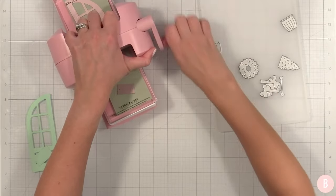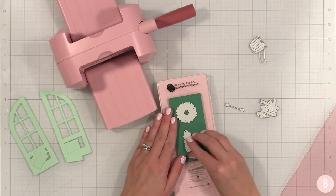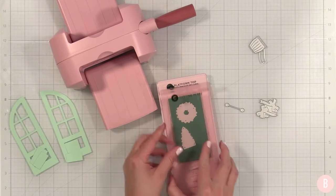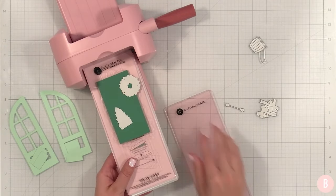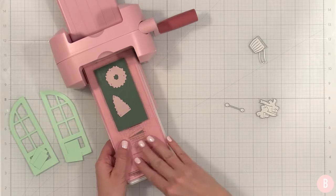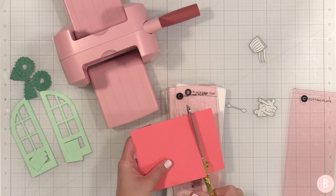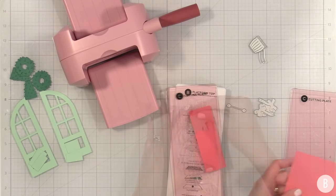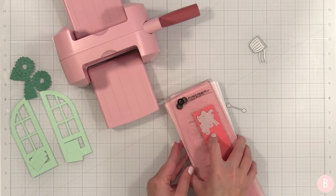So I'm going to show you all of the colors that I'm going to use. Feel free to grab your color palette that you wish to use, but I took quite a while trying to decide which colors I wanted to use and what was my style, and I love how this ended up turning out. So I'll link every single color choice for you down below. That way, if you like any of these colors, either for other projects or if you want to recreate this particular card, then you know exactly what colors you need to pull.